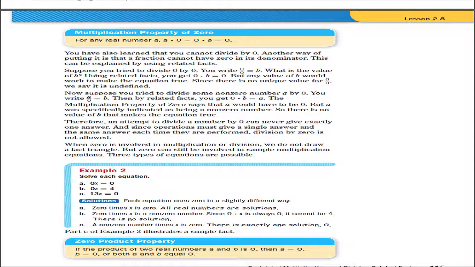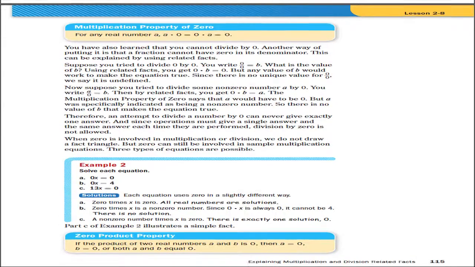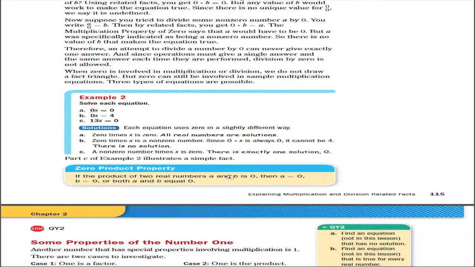We want to be careful, because if we multiply both sides of an equation by 0, we get 0 equals 0, and we don't know anything about it. All we knew is that this multiplication property of 0 is true. However, the zero product property could be helpful. In this case, if two numbers, a and b, their product is equal to 0, so a times b equals 0, then that means one of three things are true. Either a equals 0, or b equals 0, or both a and b equal 0. That is our properties with 0.